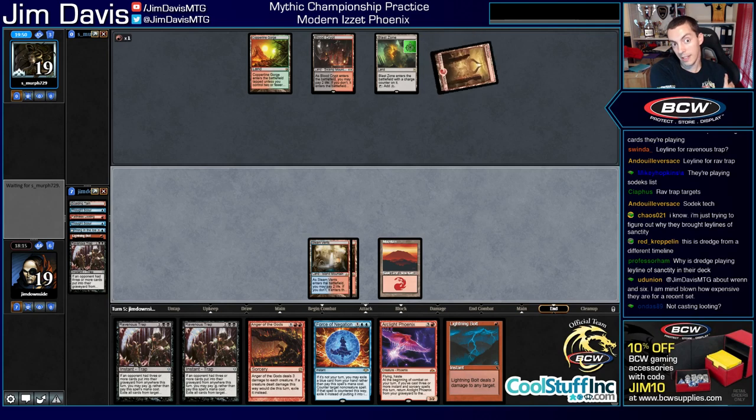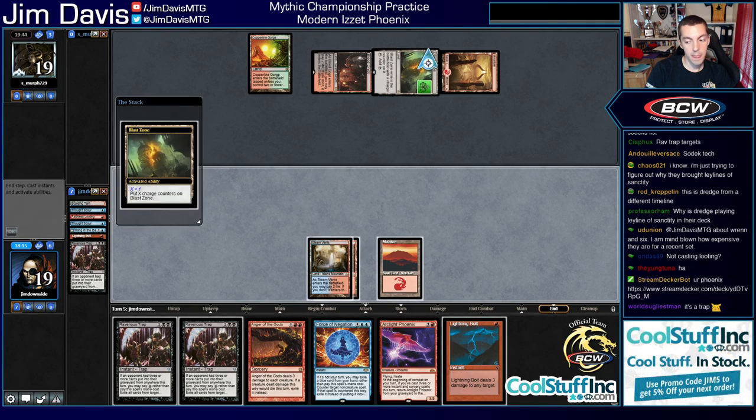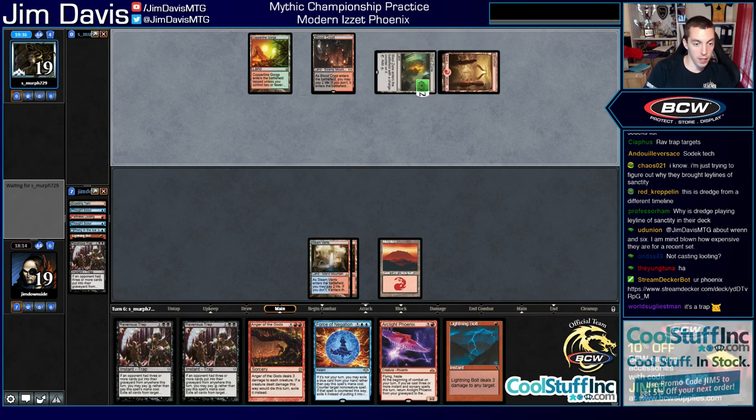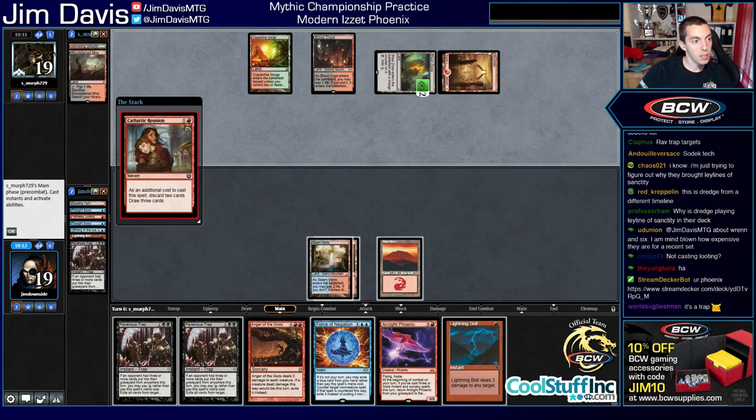And Blast Zone's like a little annoying, I guess. They can kill my Thing in the Ice with that, but I mean, whatever. There's no reason to cast Looting right now. We have hard cast Force of Negation up. We're not really in a rush to do anything. Like, yeah, nice Cathartic Reunion. Lol. Discarding two lands.